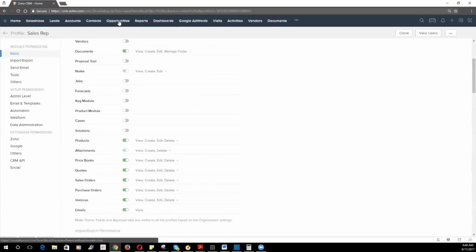Those companies that end up using Zoho Books or QuickBooks or some other accounting platform to actually issue their estimates, or perhaps they do those estimates in a proposal management solution like PandaDoc, you likely will go ahead and deactivate those modules as well, and simply attach your quotes or your proposals from your other platforms directly to the opportunity record. That helps clear up the interface quite a bit. So I'm going to go ahead and deactivate these for now.